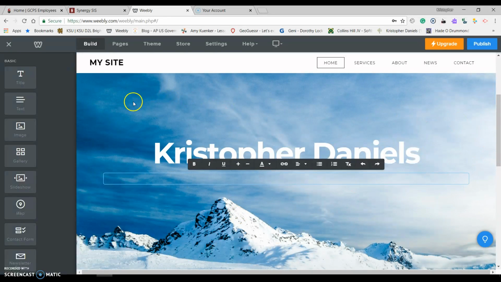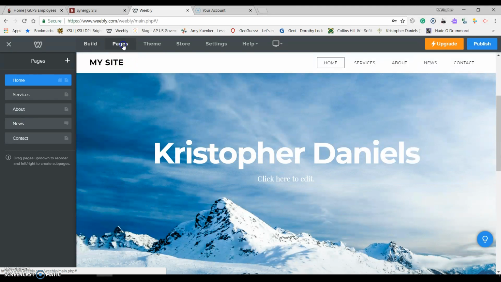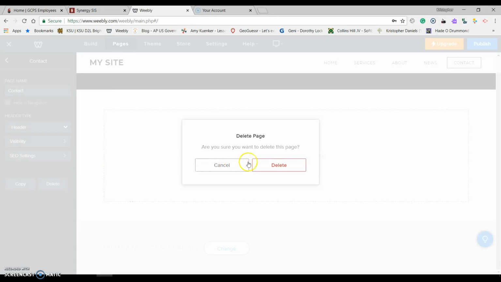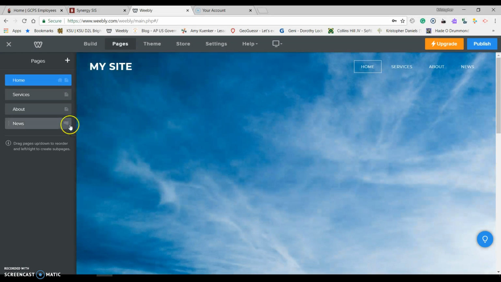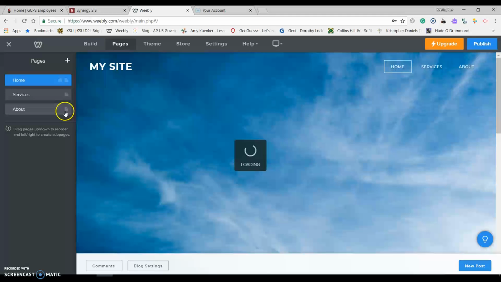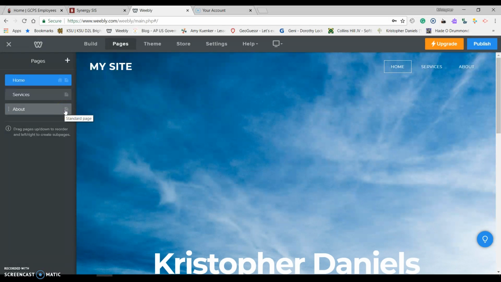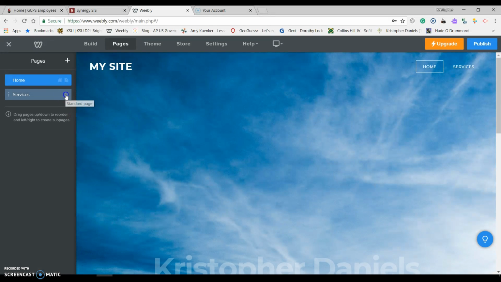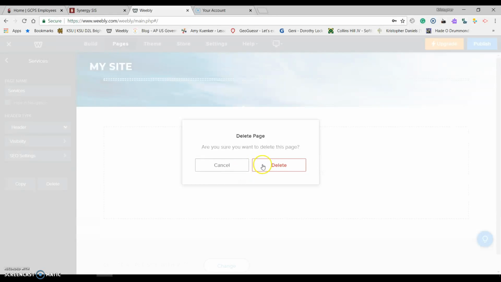Next thing we want to do is go up here to pages. So this is where we're going to actually have our blog page. So first off, get rid of whatever you want to here. You don't have to have any of this stuff. Have a home page there, but we don't need a contact page. So let's click on it and click delete. And yes, I'm sure I want to delete the page. We can delete the news. We don't need that either. We can delete about, unless you want to have an about you. If you want to do that, you can. Like I said, I'm not grading all that stuff. And then services, we're going to get rid of that too. So now we just have a home page.